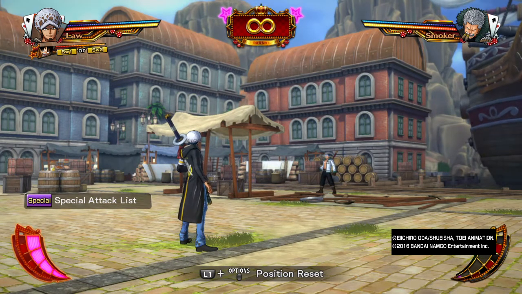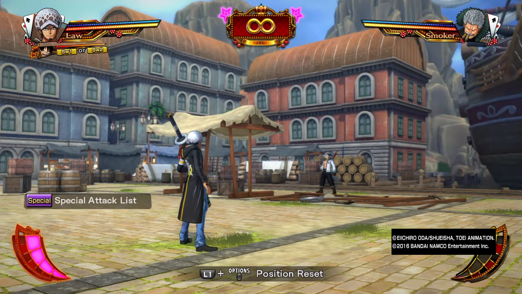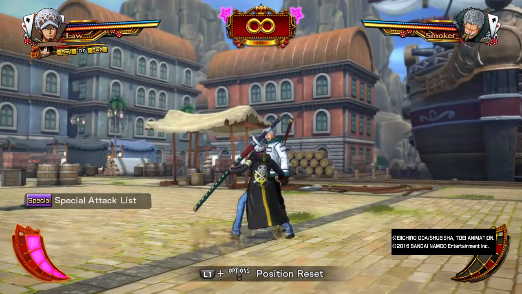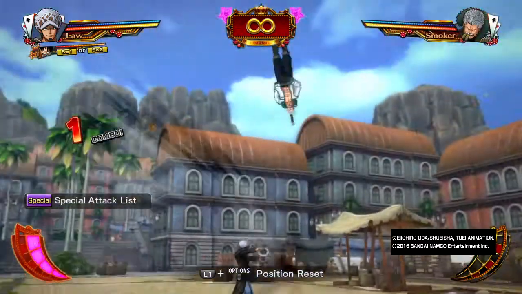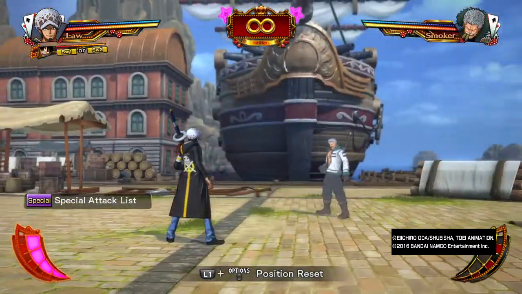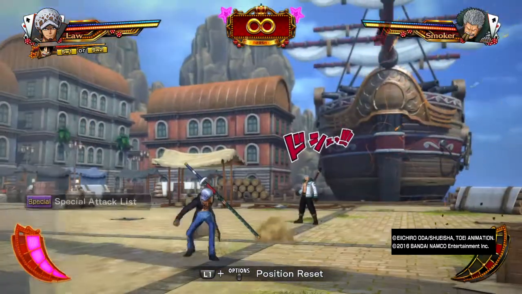It's probably one of Law's best choices to deal instant damage really quickly. One of his most damaging moves, actually. His unique move, of course, is the knockup that we talked about a lot. This is going to be something you're going to be doing a lot. It's an interrupter for a lot of moves he can do. And he doesn't have a down unique, so it's just regular unique.